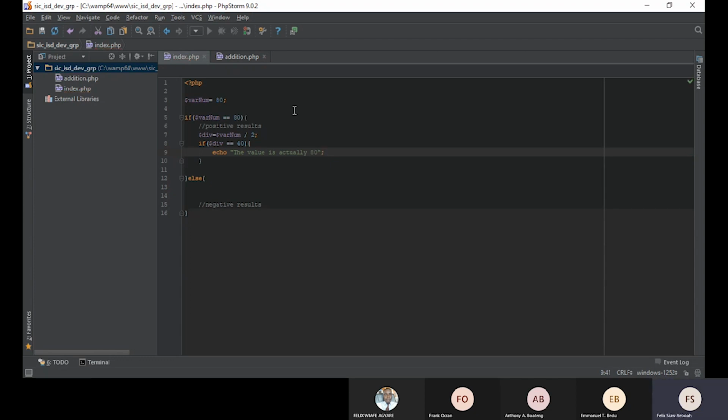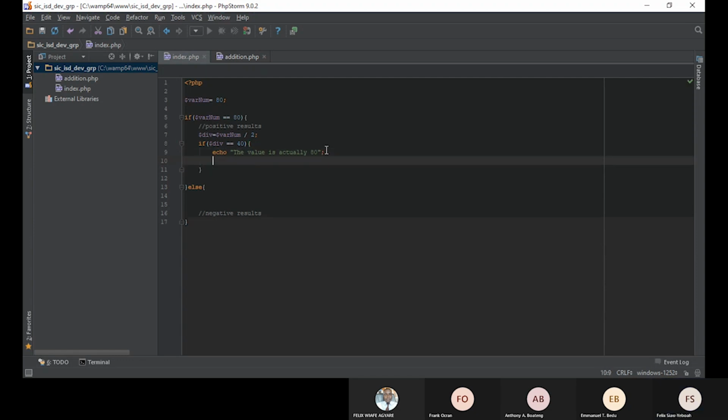Here, I just want to test one thing. So I can choose not to bring an else in here, or else I can still bring the else here to display that though the value entered here is 80, when it's divided by 2, we didn't get the 40, which in this scenario is hardly likely to occur.